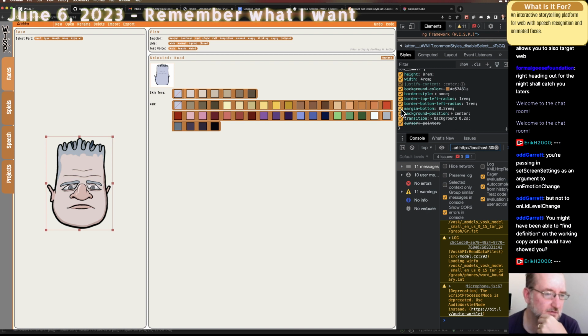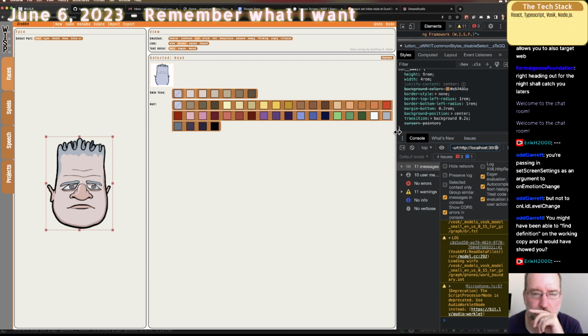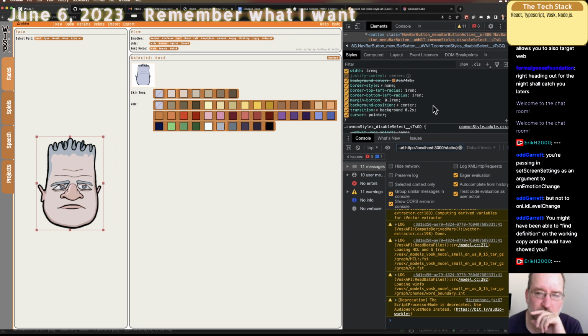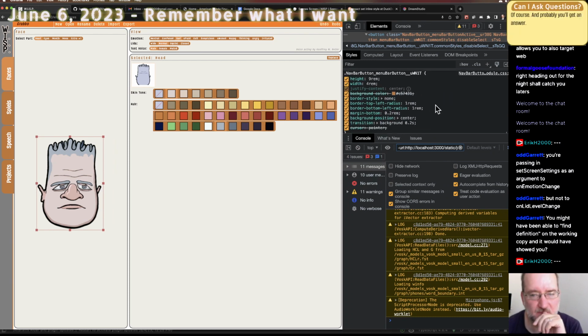So this margin bottom, what is that affecting? Oh okay, it's putting a little space in between them. That's fine. So I think that's right.